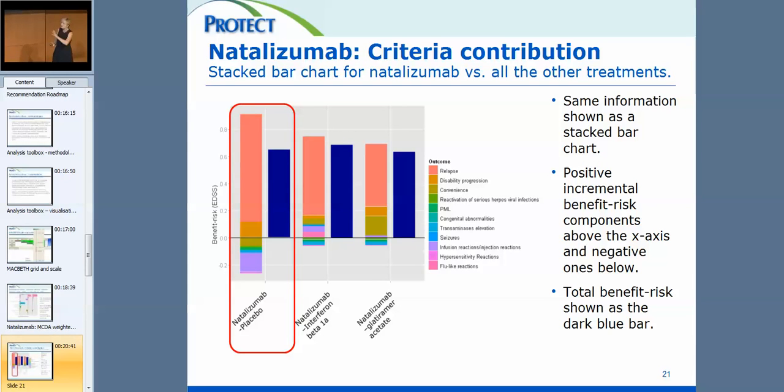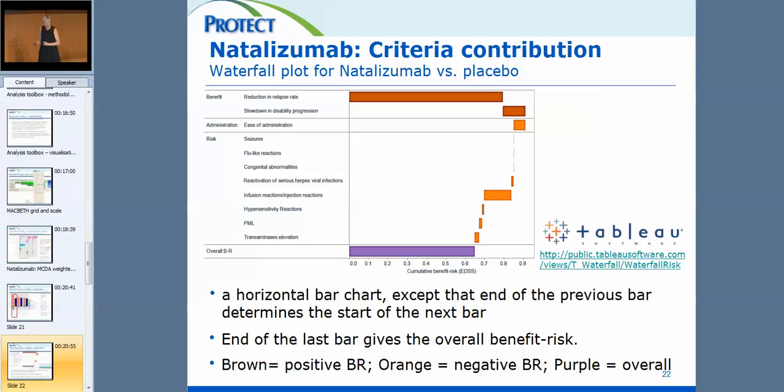Now, it makes all sorts of assumptions, and you can then combine these with showing how it does against other drugs, and again, it shows that against all of them, the relapse rate is absolutely dominant. That's the big pink one. You can show these things as waterfall plots, which is a different way of demonstrating the same data, and I won't go into the interactive bit now, but I'll make the slides available. If you want to go in, and one of my clinician friends doesn't think you should be considering administration in this, he thinks it's all about the benefits and risks, well, you can just untick administration, and that'll redo it without factoring in the administration.